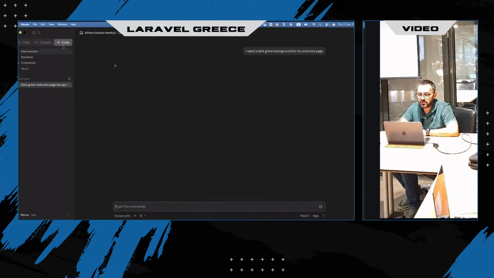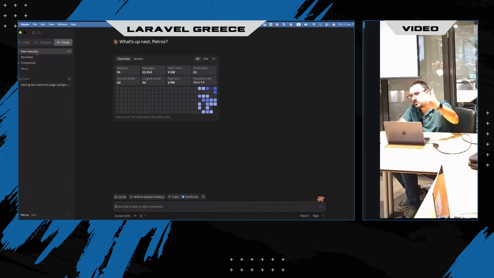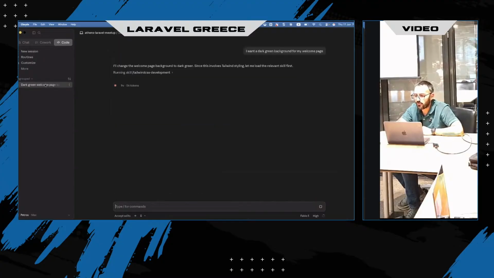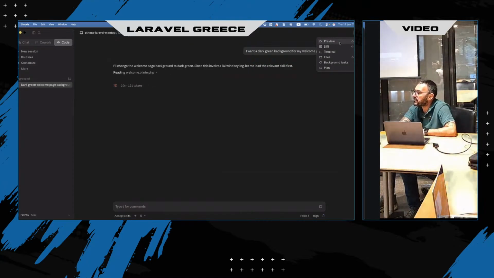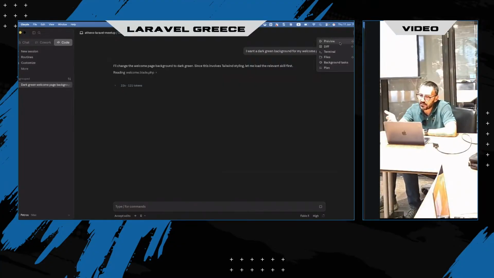I guess there is no need to demonstrate Git works again. I can start a new session, I can create a new work tree, etc. But I'm mainly focused on giving you the idea of how Claude does the same thing as Polyscope. So here they have a window, and these options. They also have preview, so you can still preview your application inside Claude Desktop without leaving the application and going to Chrome and back and forth and back and forth.